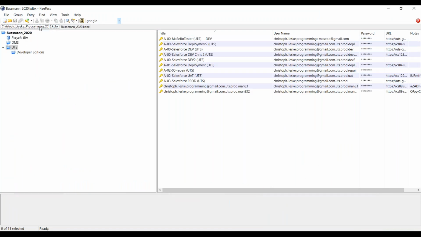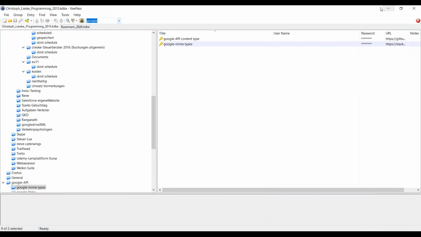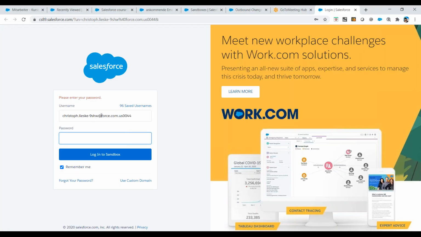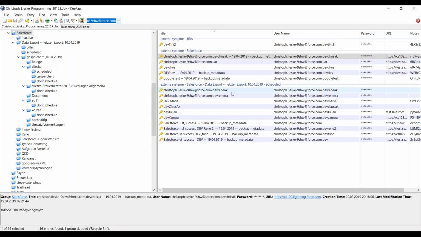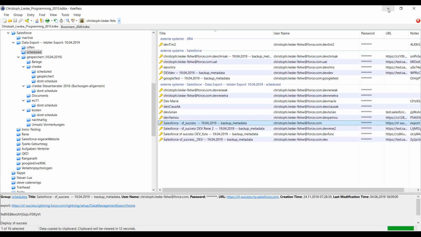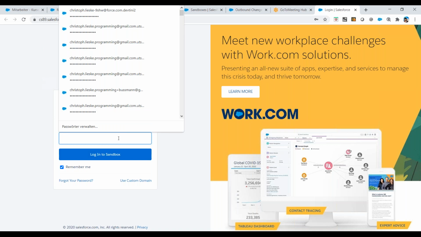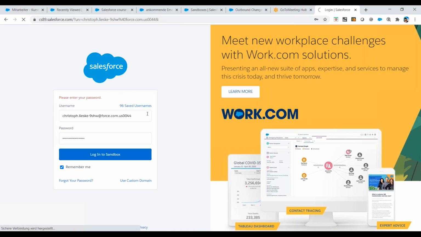I'll go into my key pairs and look for it. Backup, no. What is it? No, I think it's this one maybe. This should be the password. I'm just taking this password. It is.